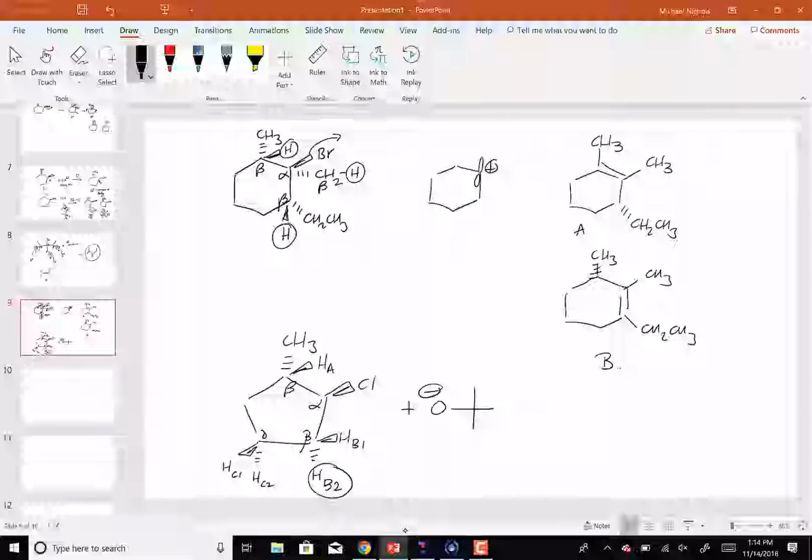Now C, no C. There's no C product because there's no double bond on the bottom, because C1 and C2 are not beta hydrogens. Bobby? Why is B1 not a beta hydrogen? It is a beta hydrogen, but it's not trans to the leaving group. So it can't be removed? Nope. Only the beta hydrogens that are trans to the leaving group. B1 is cis.